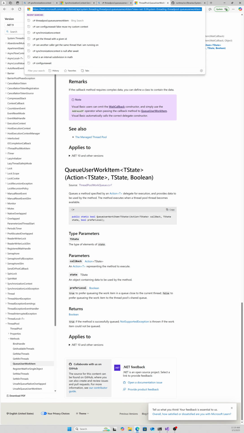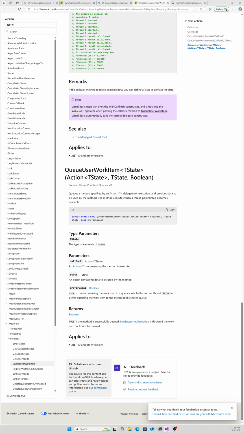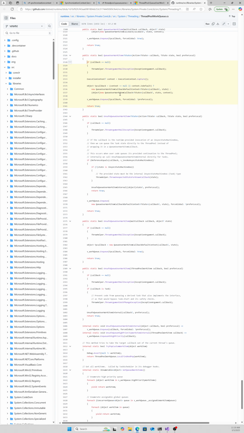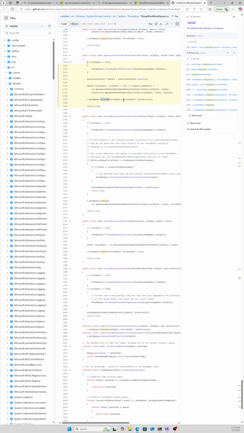All right, let's start making some notes. Argument null exception if callback is null. Yeah, and then I don't know when the not supported exception comes in.